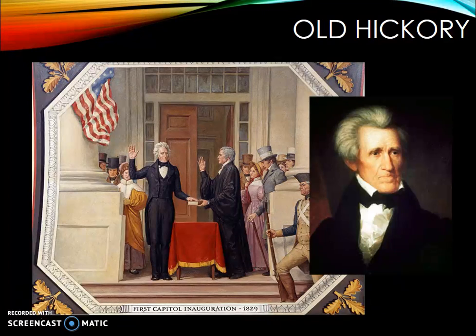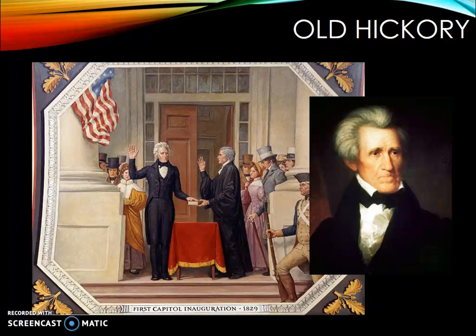He grew up during the American Revolution, and during the American Revolution, the Patriots would hire small children who knew the land very well to deliver messages between American regiments, between our military units. Andrew Jackson and his brothers were a couple of those kids hired for that purpose. They would deliver messages back and forth between the United States troops. And at one point, one night when they were delivering a message, his older brother was shot and killed by a British officer because he was delivering a message to the Americans. So at that point, Andrew Jackson really hates Great Britain. He hates everything to do with Great Britain.